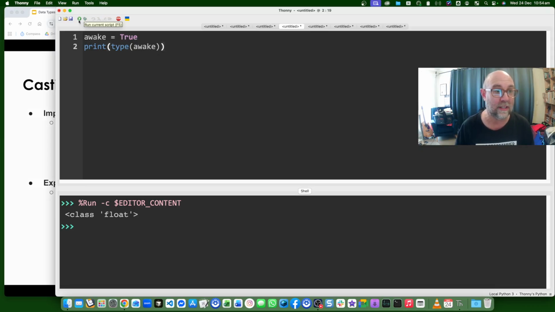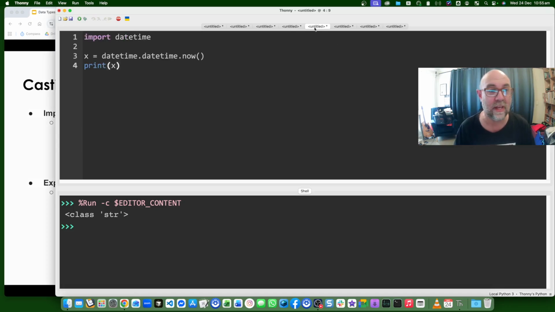This is a Boolean and is automatically typed. You'll notice there's no quotation marks around that. If I were to put quotation marks around that, even though it is the word true, I'm not tricking it, I'm directing it to regard that as a string. But without the quotation marks, it will recognize it as a Boolean.